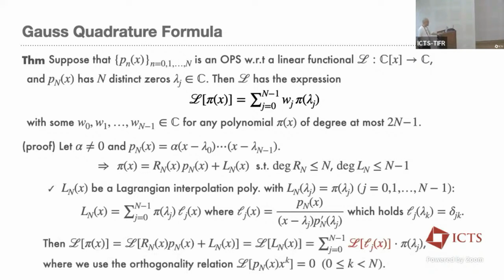And after that, this linear functional could be explicitly written in this way. So we want to obtain this type of formula. So L of pi x will be, so pi x, this expression we are just plugging in this way. And here we use the orthogonality relation for Pn and Rn. So Rn is the degree of Rn.